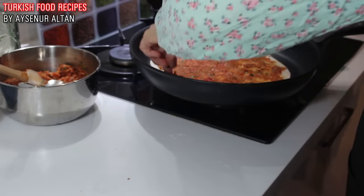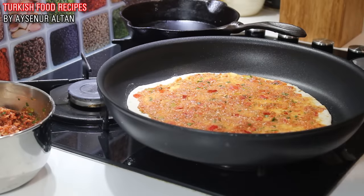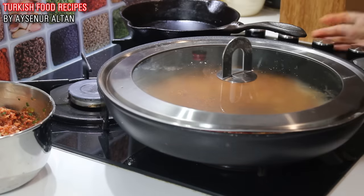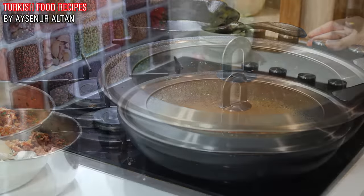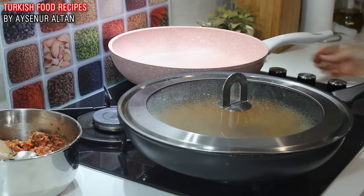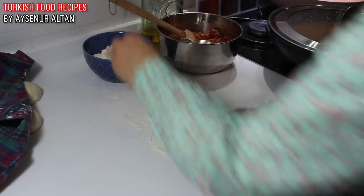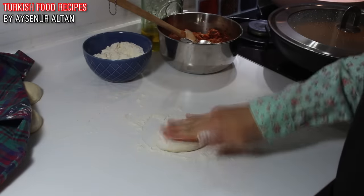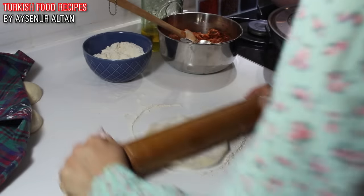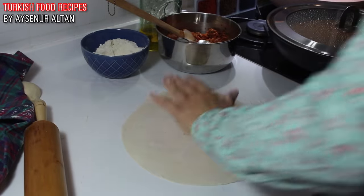I'm transferring it, as you can see, with my hand. But in a moment, I will show you the second option to transfer it. Also, this is important. In order to cook the topping, we need to close the lid. If you cook it in the oven, of course, you don't have to. And to make it easier, I'm going to cook the lahmacuns in 2 pans, so I can shorten the time. And here is the second one.